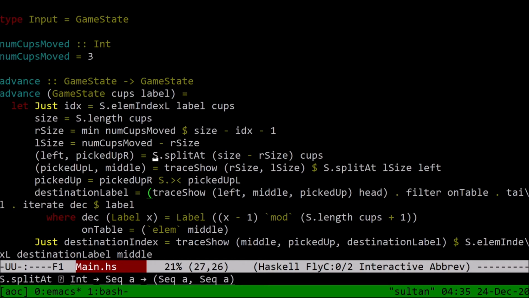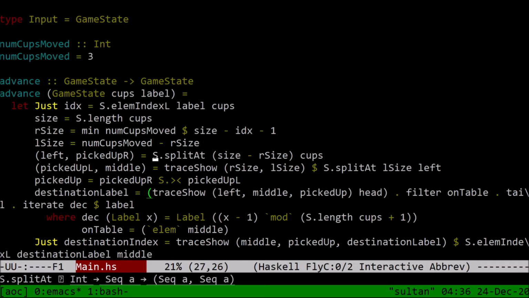Once right after the current cup to begin the set that I'm removing, and then once after our size, that plus our size. Or split the right part of that at our size, which I guess is clearer. And then do the same on the left.